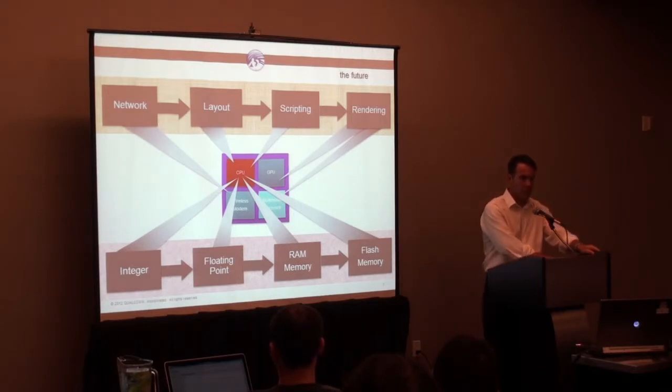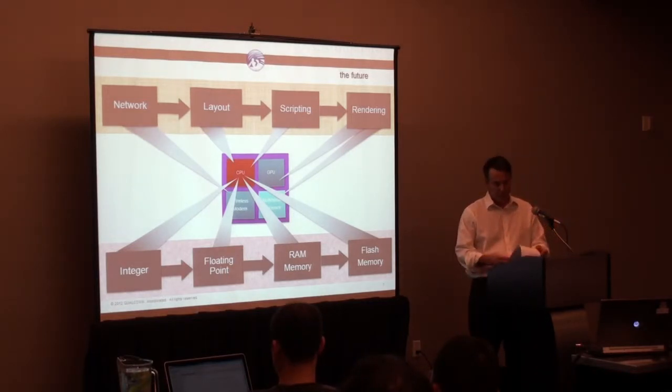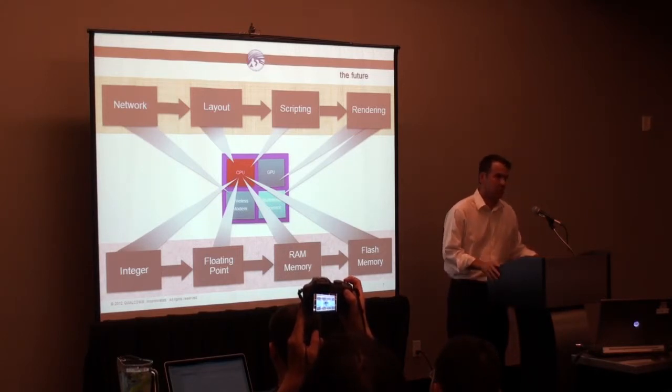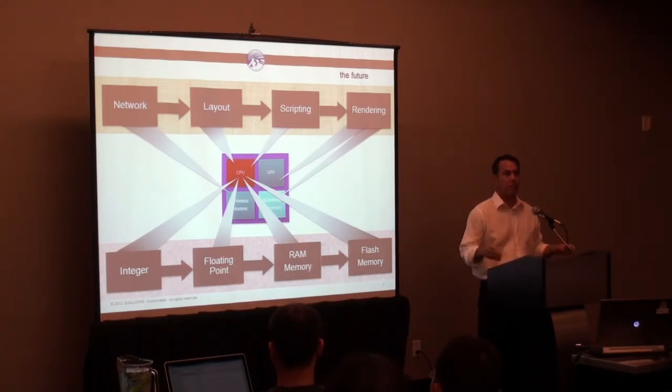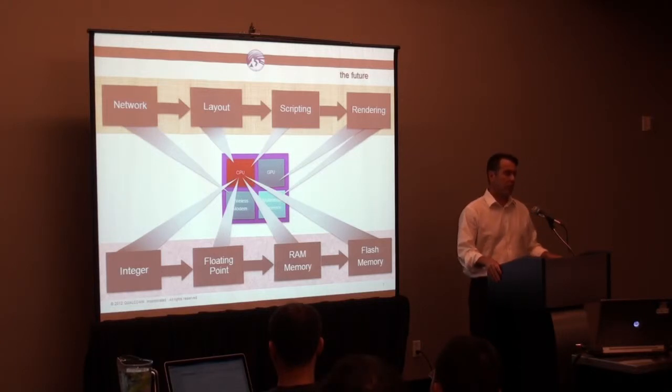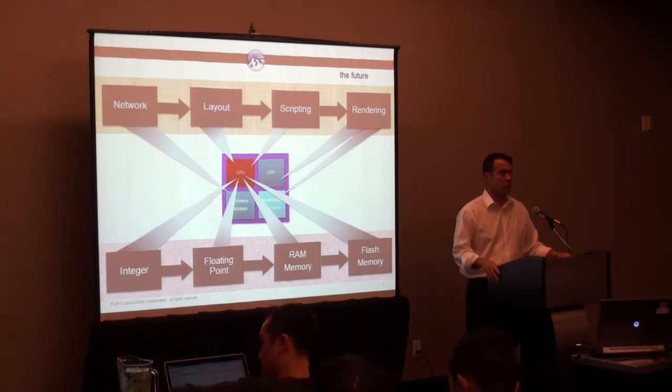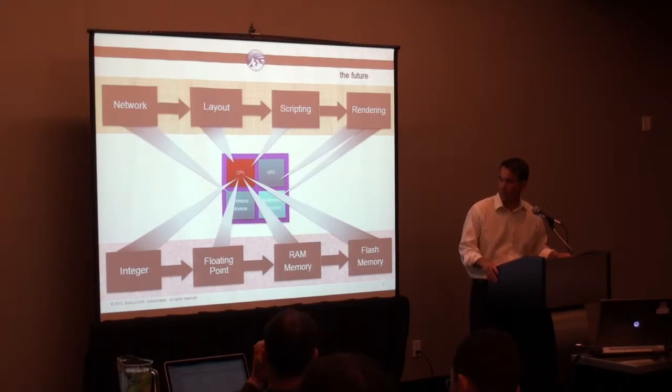So, just a real brief comment on the future. Our plan is to iterate Vellamo by the end of this year. And inside of Vellamo, we're going to be adding some tests which are more CPU specific and GPU specific. So it's going to extend beyond just being a browser test. In the first iteration, what you had was a test that was focused on mobile browsing. This next version is going to focus on things like integer and floating point efficiency, as well as RAM and flash memory. So the speed of RAM, the speed of flash memory, the memory bandwidth of those things.